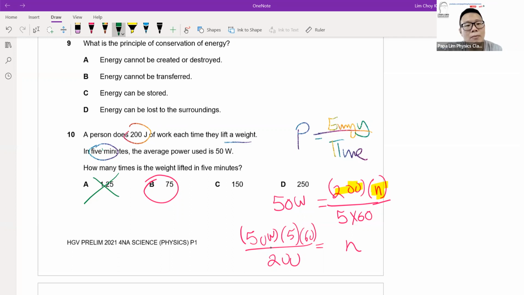But what about B, C, D? Will I be able to eliminate answers without doing working? Sad to say, I will not be able to do that. I will still need to rely on my math to get the answer. So that's why the math and formula is actually important.